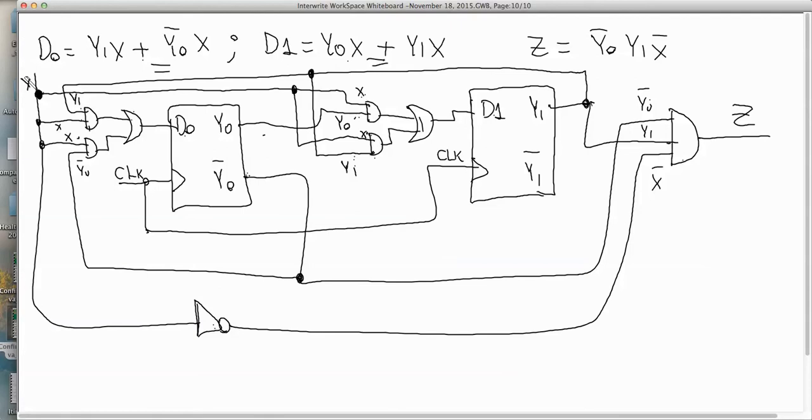What I want to tell you is, it was easier to do the maps with a flip-flop D. It was easier because there is only one input for flip-flop D. In the case of the JK, you need to worry about the map for J and the map for K. That doesn't happen here.